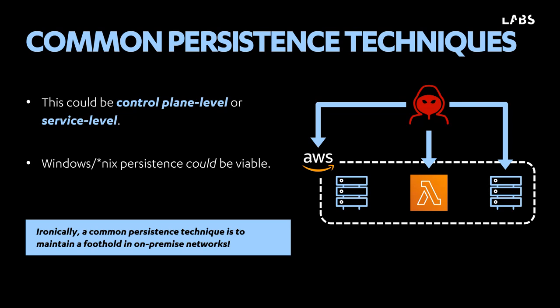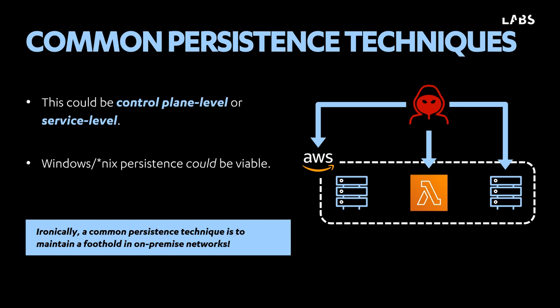We've got quite a few interesting things to talk about here, because when it comes to persistence in the cloud, you have an awful lot of options. You've got all of your legacy options when we're targeting virtual machines, or in some cases containers too, especially where they're long-lived. So all of your old Windows and Unix persistence mechanisms are probably still viable if the target is running virtual machine-based workloads.